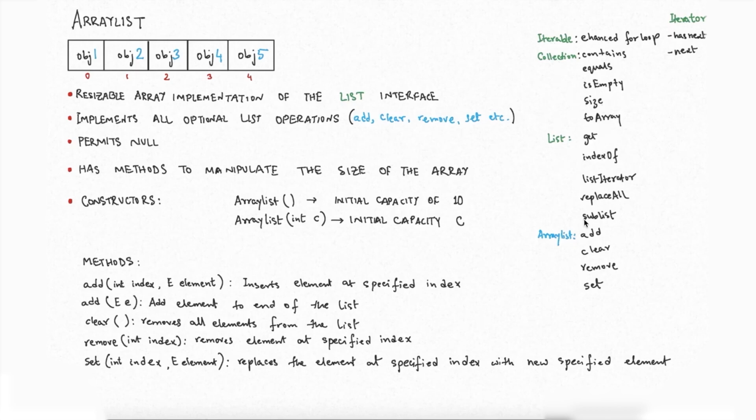On top of all of that, it also now created its own method of adding an element to the array list. It could clear all the elements. It could remove a particular element. Also, it could replace a particular element, and Arraylist has control over exactly what position these elements are placed or removed from. And that ultimately creates our Arraylist class. So now I hope you understand what Arraylist is and how Arraylist can be used to manipulate a group of objects together.